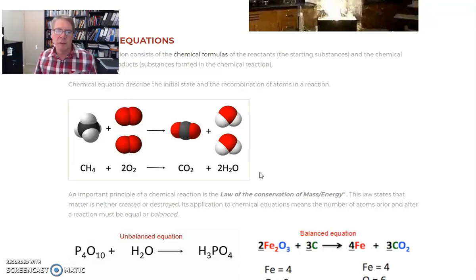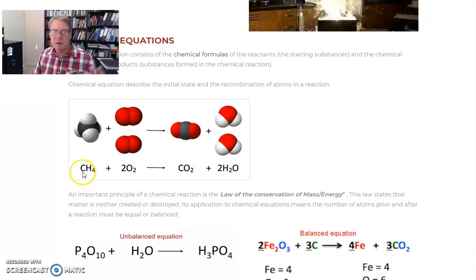But let's have a look at some chemical equations. The first one we had a look at here. How many carbon atoms, Lego blocks, did we have at the beginning? We had one. And we've got 4 hydrogen, we've got 2 lots of O2, so that's 4 oxygen altogether. So we've got 1 carbon, 4 hydrogen, and 4 oxygen. When they recombine, they have to recombine all those together. On the other side, carbon dioxide has 1 carbon and 2 oxygen atoms. There are 2 water molecules: 2 times 2, that's 4 hydrogen altogether, the white ones, and 2 oxygens, the red ones.